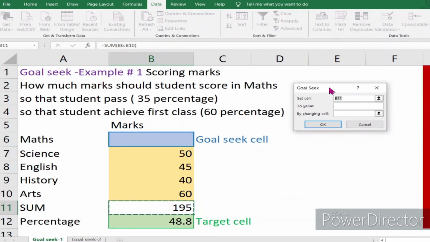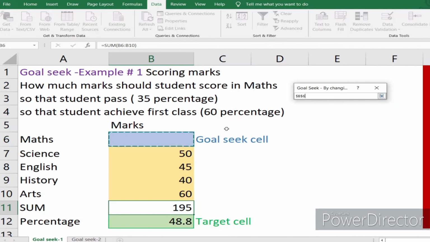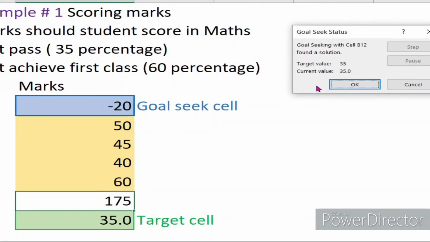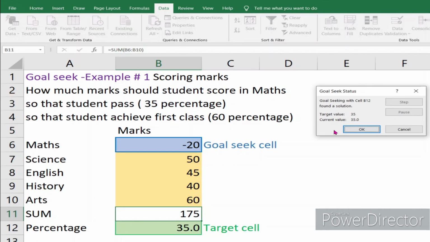Now you know how to choose the input values. The 3 input values are the set cell. Here is the target set cell. Then the value here I say 35%, and the changing cell is the variable cell or the goal seek cell. I say run the goal seek. Here it runs and it gives -20. Now friends, it's quite sensible that -20 is not what one can achieve in mathematics, but well, this is Excel. It is a utility and does not go by logic. So this will give the calculated values as one can expect from a machine or the calculator. So to achieve 35% marks, the student will have to score -20 marks in maths.